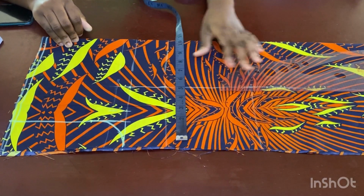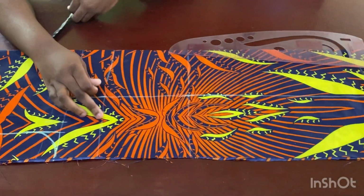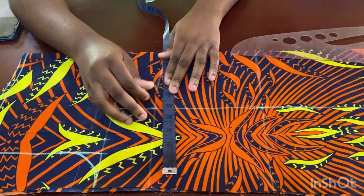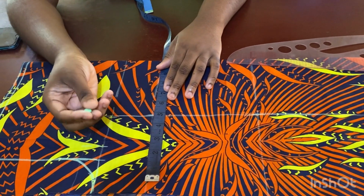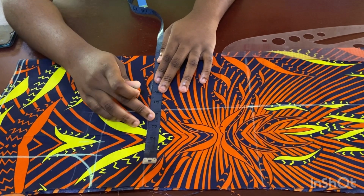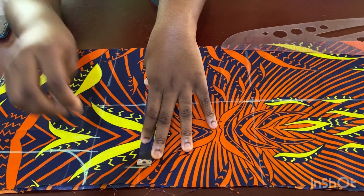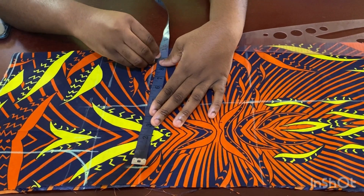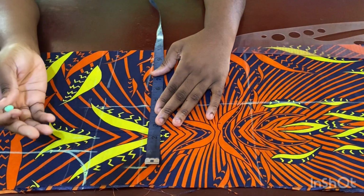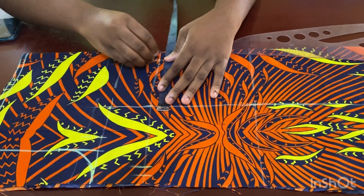So guys, after that, you see I've ruled a line all the way in the center here. The next thing I'm going to do is come down to this thigh line and do his thigh measurement. His thigh measurement is 18 divided by 2 is 9. So I'm going to take that 9, mark half of it on this side, and half of it on this other side. You can also add 1 inch to it, or you can just add half an inch here and half an inch here.